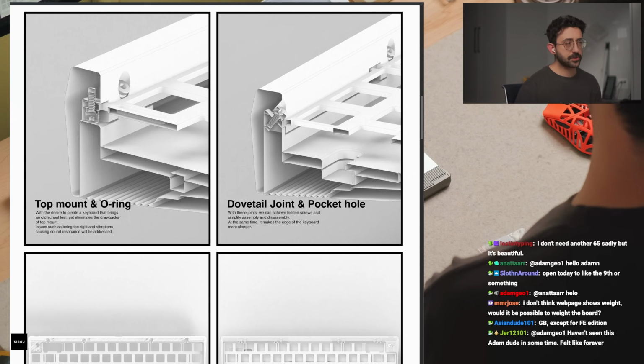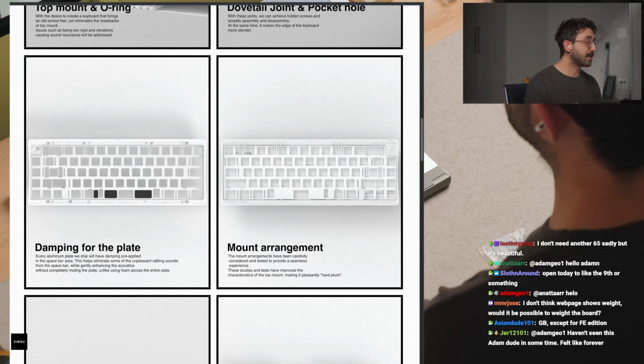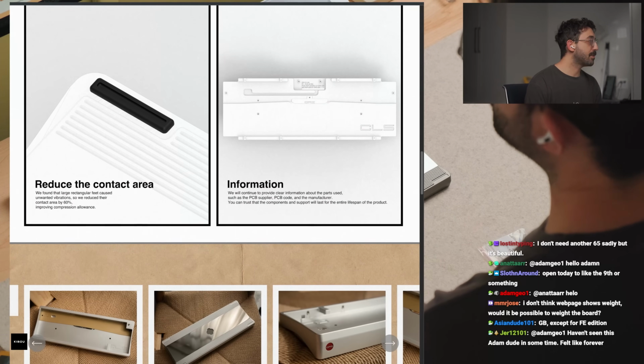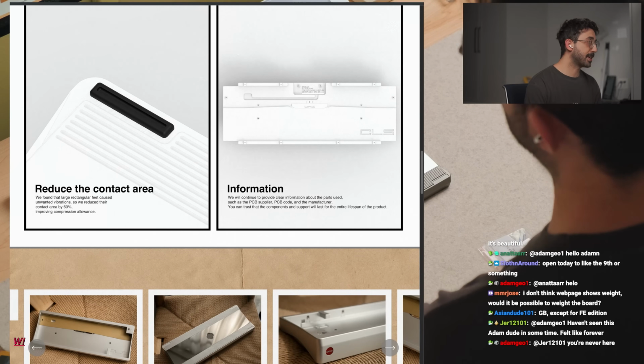So this is the angled screws. Then we have dampening for the plate. Every aluminum plate will have dampening pre-applied in the spacebar area. Cool. Actually, I'm down to see how well that works. Mount arrangements. The mount arrangements have been carefully considered to test and provide a seamless experience. These tests have improved the characteristics of the top mount, making it a pleasantly hard plush. Interesting. Reduced contact area. We found that very large rectangular feet have caused unwanted vibrations.